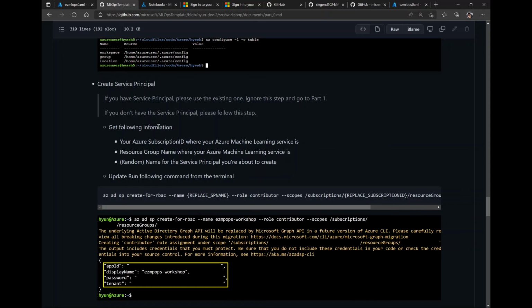But if you're using an enterprise or organizational Azure subscription, please check your permissions, or you can consult your peer, or feel free to reach out to your CSA, technical architect, or workshop instructors if you have any concerns or questions regarding the service principal.